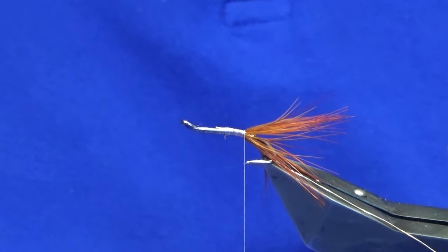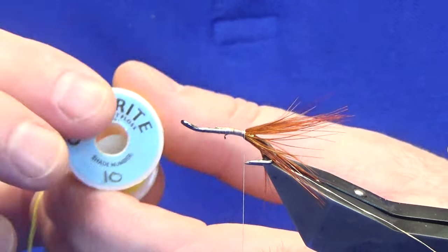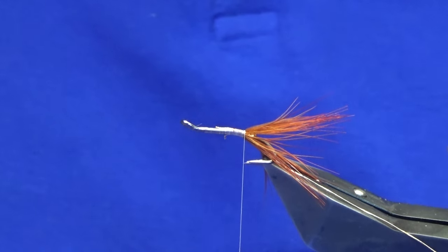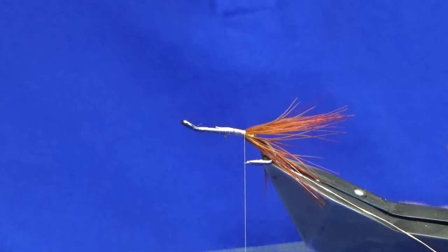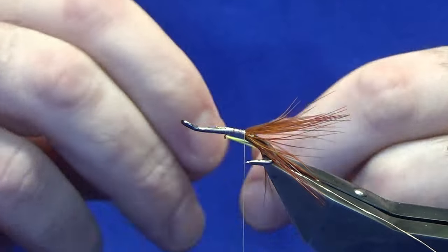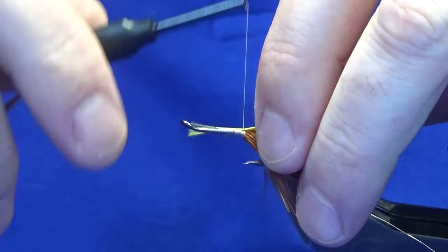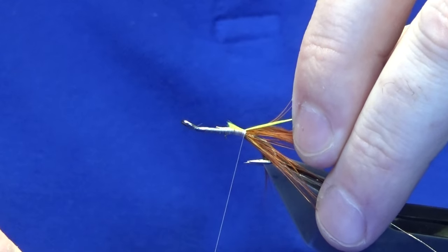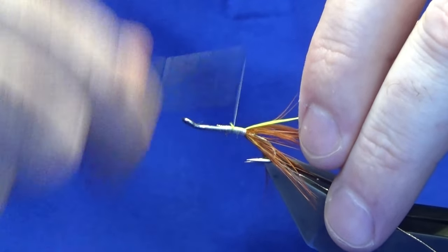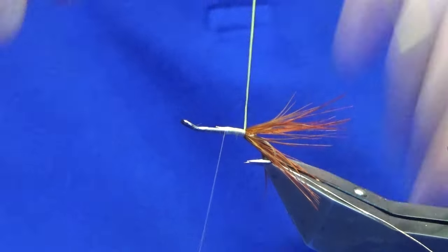The body, you're looking at a yellow Uni floss or something like that. I've started using the Glo-Brite floss number 10 for my Bann Specials, just to make it a wee bit brighter at the back. And I just take a single strand, just double it over, clip away the loop, come in, then just pull that into the length that I want. And then just work my thread forward, nice and tight.